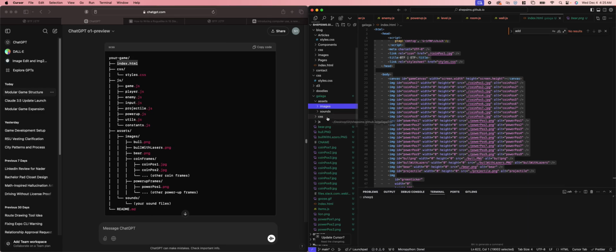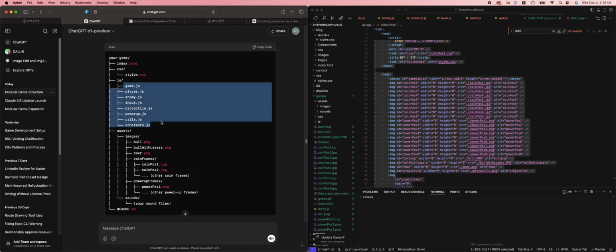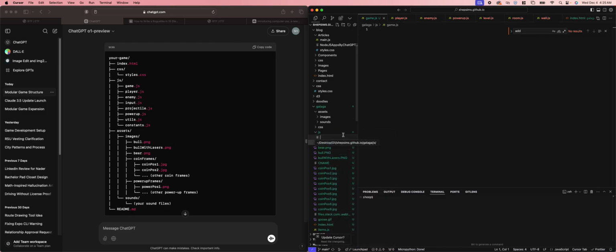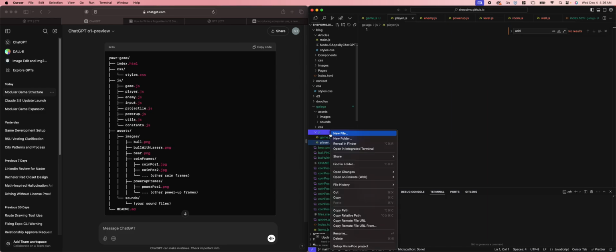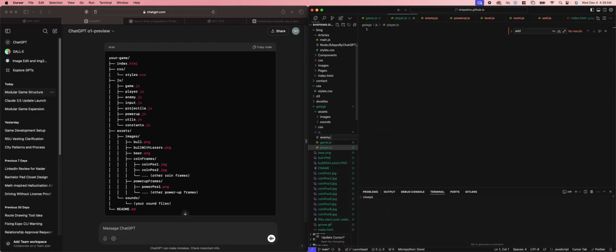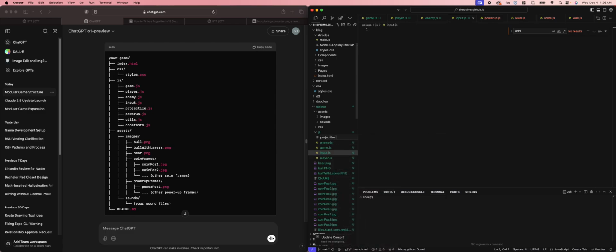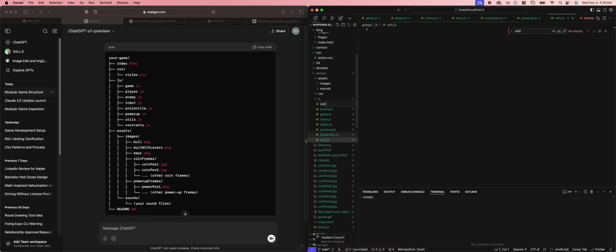And I'm going to go ahead and move my files into the correct places and create new ones where needed. I know that I don't currently have any of these JS files, so I'm going to go here and just say new file, and I'm going to say game.js and player.js, enemy, inputs, projectiles, power up, utils, and lastly constants.